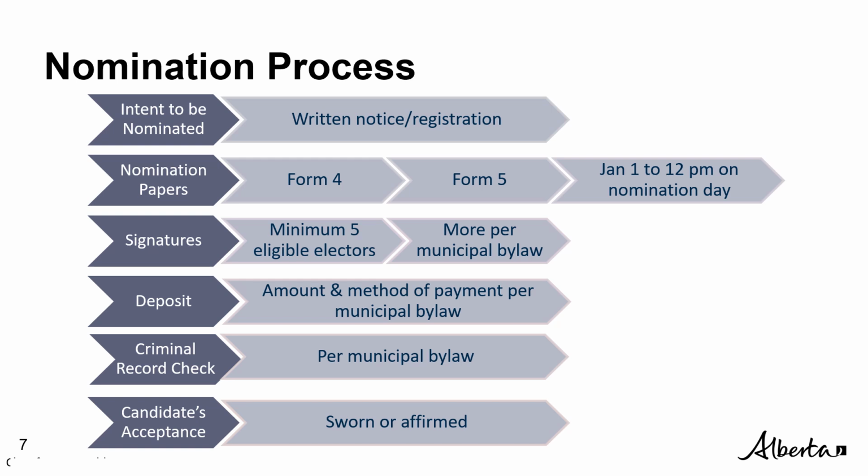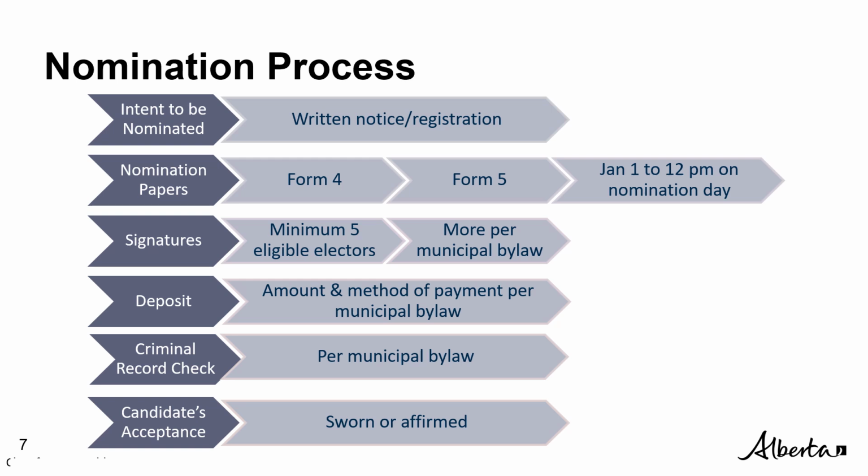The candidate's acceptance on the second page of Form 4 must be sworn or affirmed by the prospective candidate by a commissioner for oaths. This acceptance involves the person swearing or affirming that the person is eligible to be nominated, will accept the office if elected, and abide by the code of conduct. The electors that sign their paper are eligible to do so, and that they have read a list of certain sections of the LAEA. The acceptance must be sworn or affirmed in front of a commissioner for oaths, a service which the jurisdiction may be able to provide, or they may be able to share information regarding who the commissioners for oaths are in the area.